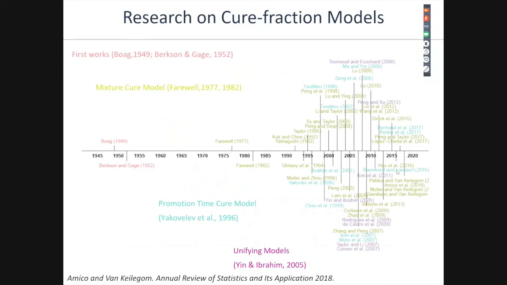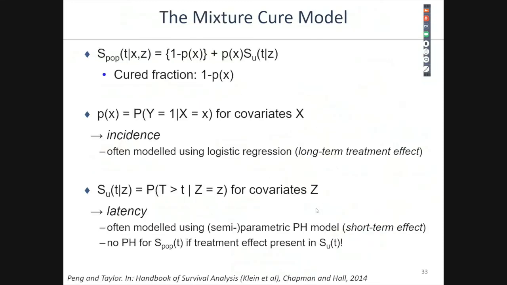And I have just given this slide to show how many papers were about this method, which one might say were not very many applications, or at least not in oncology. But with immuno-oncology, all of a sudden, this possibility of using cure fraction models comes back into the picture. And in fact, you can split these different proposals into two models. One is the mixture cure model.